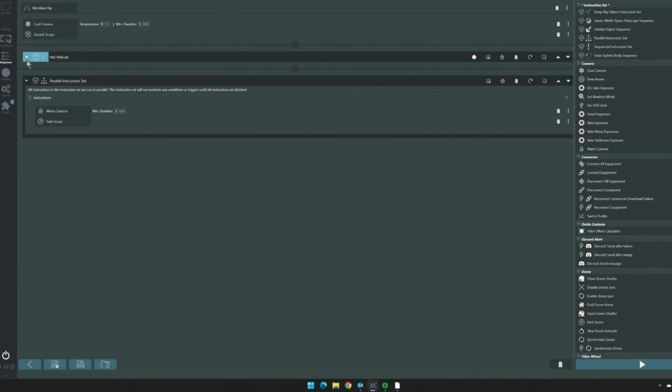Even anytime I build a new sequence, now I have my own templates. But before then, anytime I built a new setup, I would go find a simple target, set it all up, and then hit convert, and then build it from there. That's slick. And I've got a bunch of saved sequences for a bunch of targets that I can just convert next year when I come back around to them.